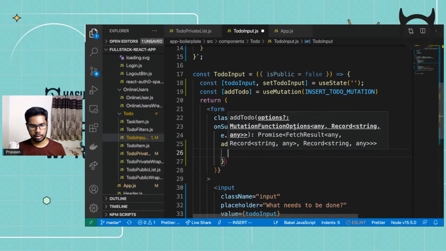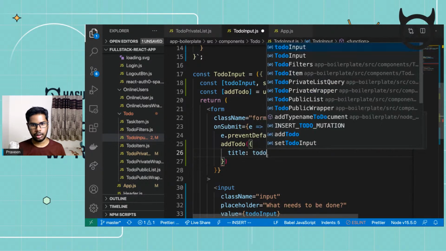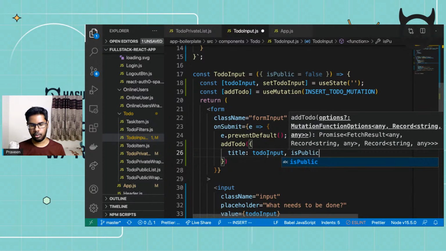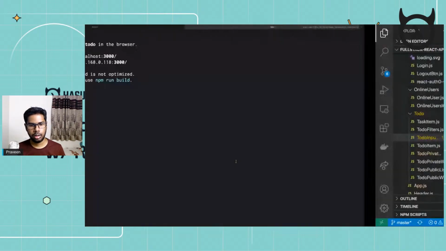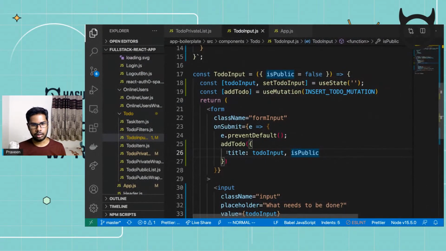We have a couple of things to template: title, which would be to do input, followed by this public value. So we need to wrap it under the variables.